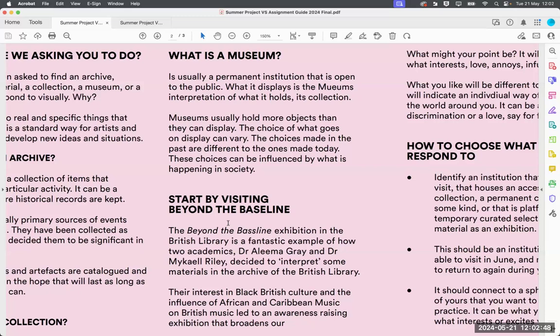The choices made about what is shown in a museum are usually influenced by what's happening in society. So 100 years ago, when the British Empire was still a thing, the way museums were organized would be very different, and what would be collected would be very different, and there'd be assumptions and biases that people would have about what should go on display.